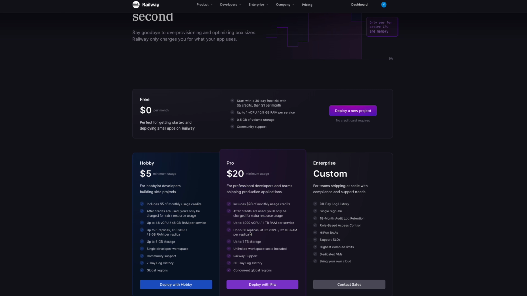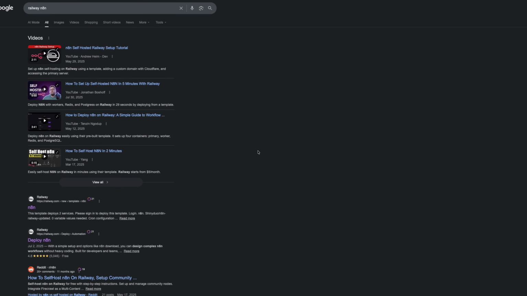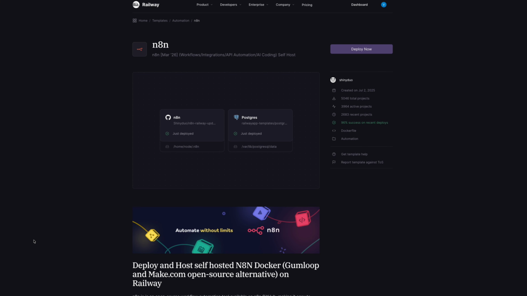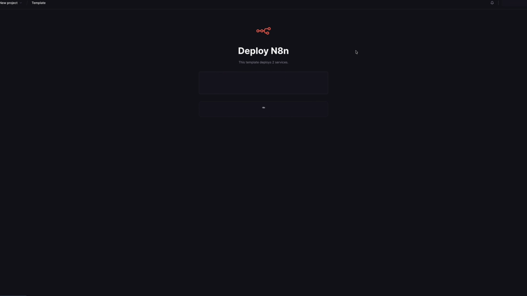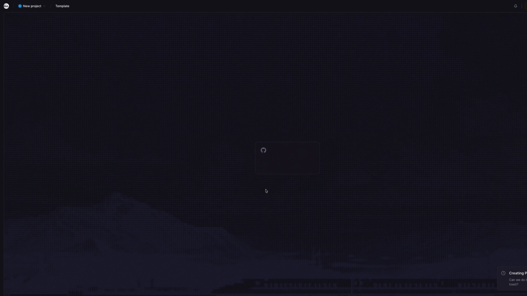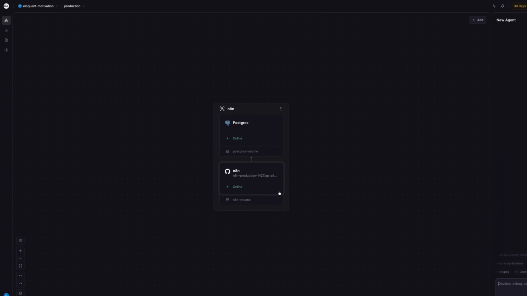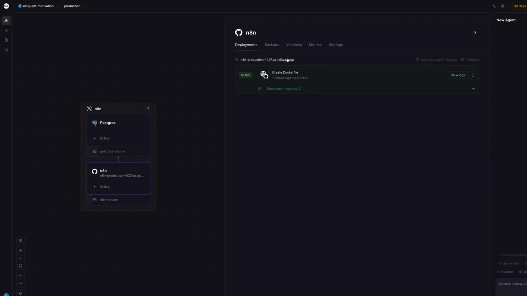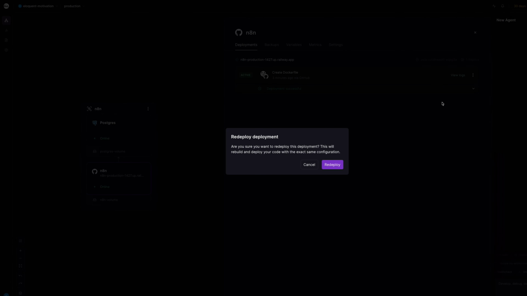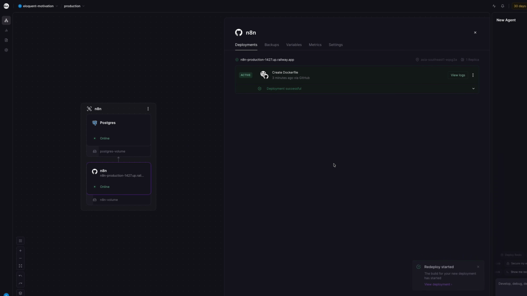Then let's talk about Railway. The pricing for this service is one of the cheapest, just $5 per month to deploy. As always, type Railway N8N, choose the link. All links you'll find in the description. Then just click deploy and after a few minutes the server will be ready. So just click N8N and this link to move to the server. To update N8N, just click the 3 dots menu and choose redeploy. As it finishes, the newest version is ready.